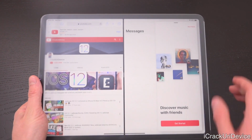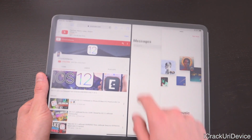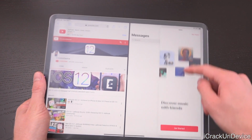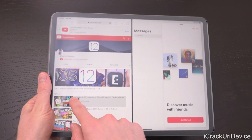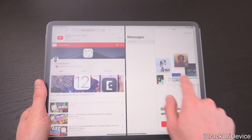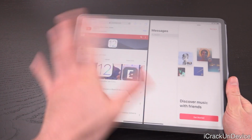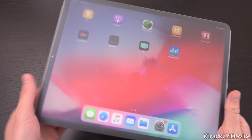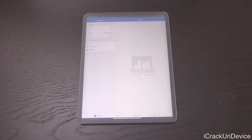So very convenient. Essentially, you can have three things going on at a time and you can actually interact with the app that is in the background as well as the one that's in the foreground. So some pretty cool stuff, especially since you can drag and drop things as well between different applications. So that's pretty much the extent of the power userness of the iPad, as I like to call it, or its true compute capabilities. We're going to talk about that after we run through this Geekbench test.